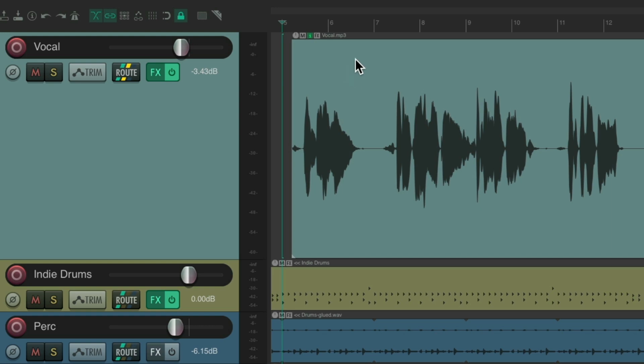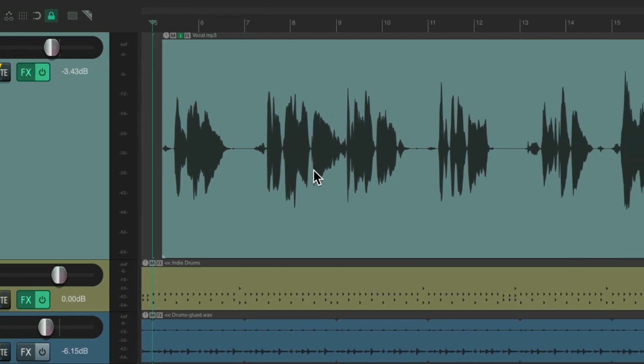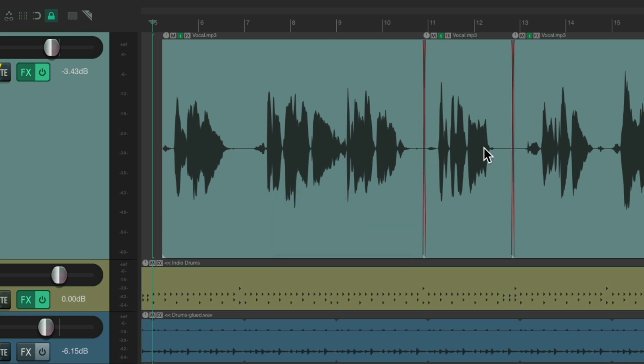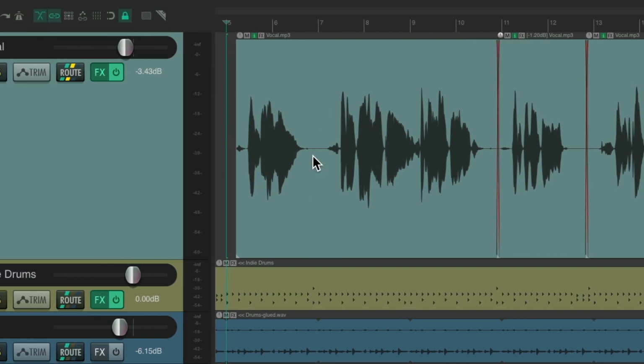So if you want to adjust any of the level going into your effects, we could do it on the items, using the volume knob to bring it down or up. And we could also use this to change the level of each item compared to the others. Like with this vocal, let's say this line is too loud, we could split it by typing the S key, before and after, and adjust the level of this item separately from this one, as it has its own volume knob. So we can match our levels line by line, just by splitting and creating new items to adjust their volume. And also to fix some mistakes.